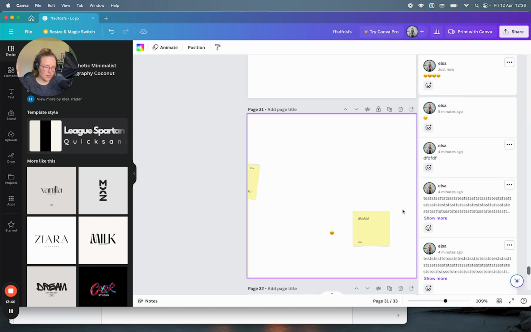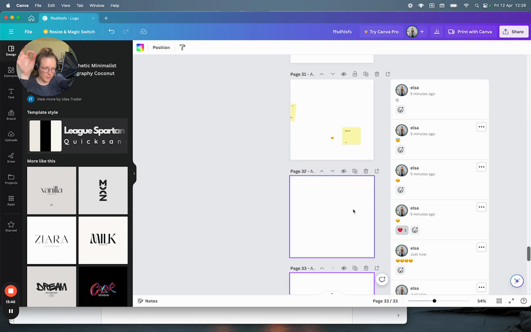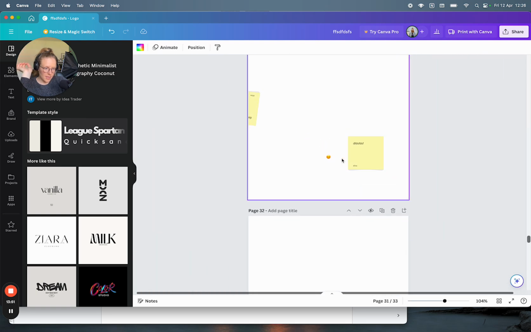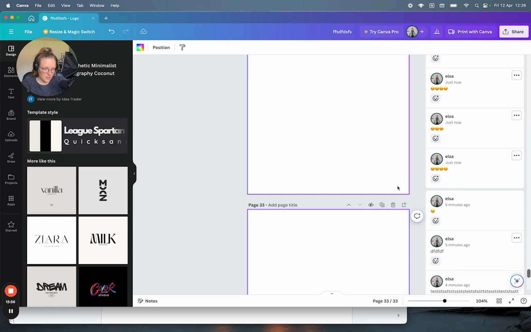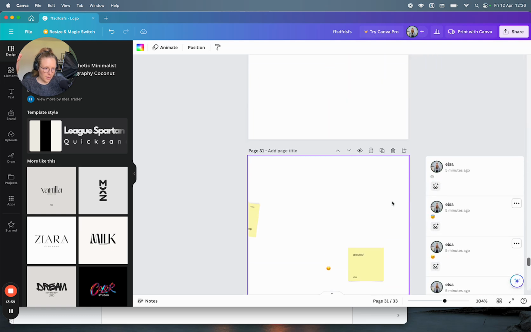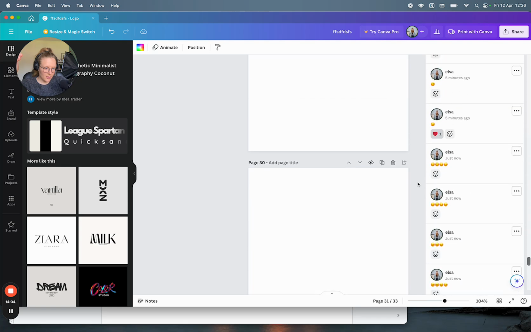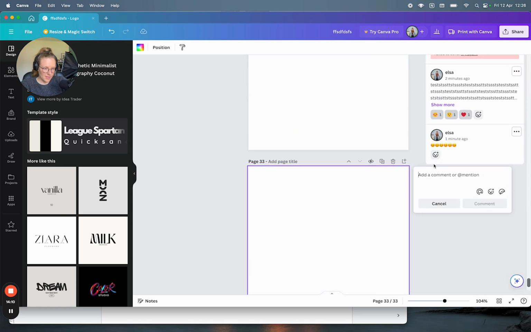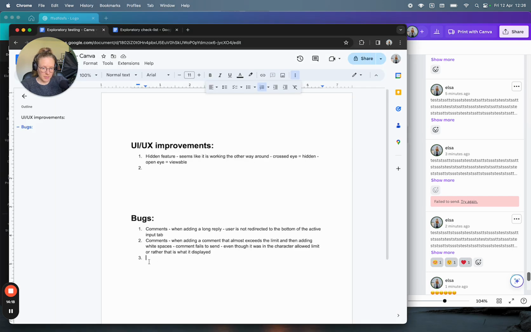The problem here, as you can see, is that I have responded in two of these pages, and it's overlapping all of my other pages, which means I can't really tell which page the discussion is going on about. And another thing, if I want to add a comment here, even though they sort of dropped at the top, it's really confusing where this discussion is actually taking place, about which page. So I would count it as a bug or something that hasn't been thought out.